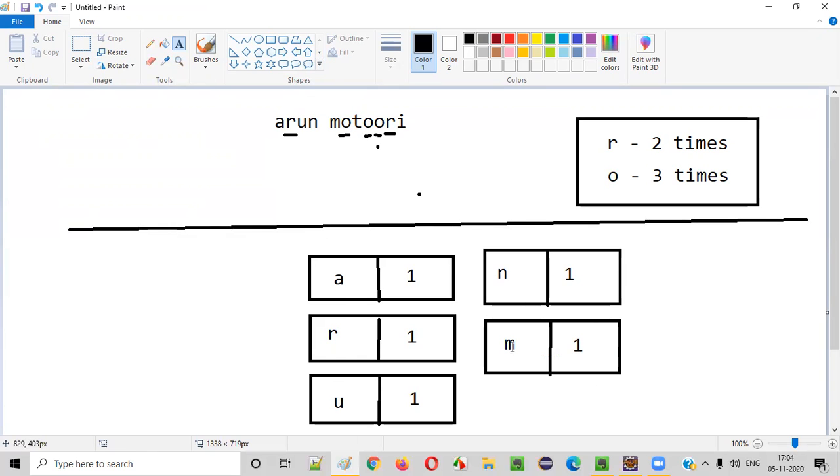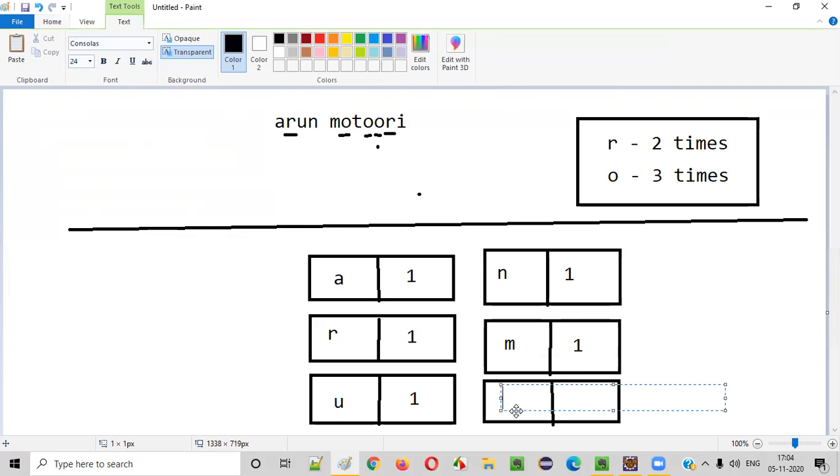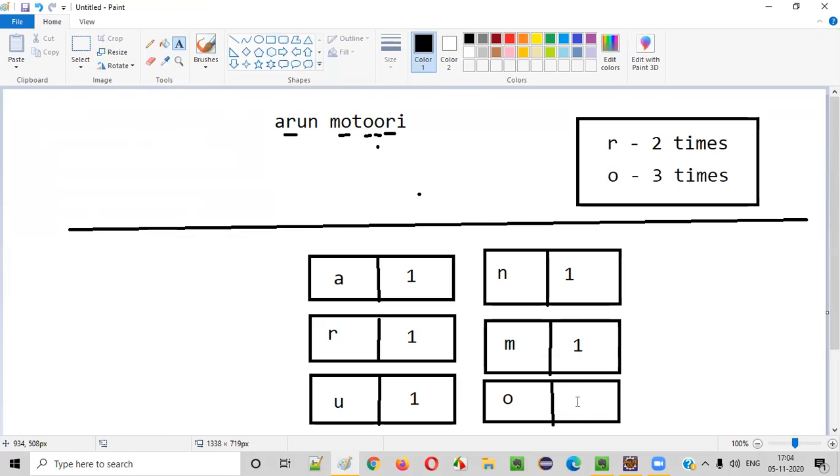Then we'll go for the next one, that is O. Is O already added? A R U N M. O is not there. So here we'll create another key-value pair with the key as O and the value as 1. Now the next one is T. Is T already there?